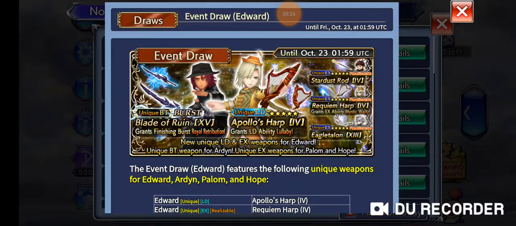Now you're going to be seeing the debut of Edward's entire kit, 1535 EX and LD weapons. With this in mind, Edward does have his Lost chapter coming out on JP later this month, and this will have the return of his entire kit alongside the LD debut for Palom. Like I said, there are going to be some spoilers, so there's spoiler number 1.